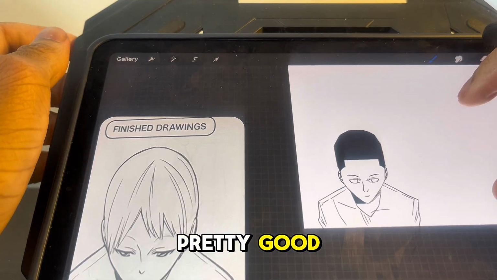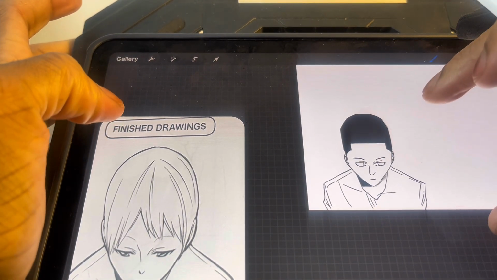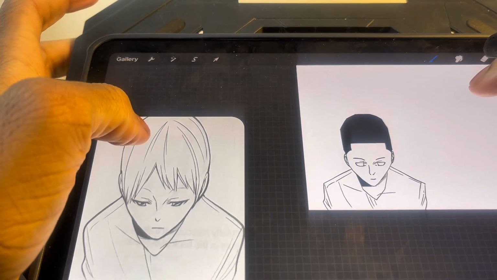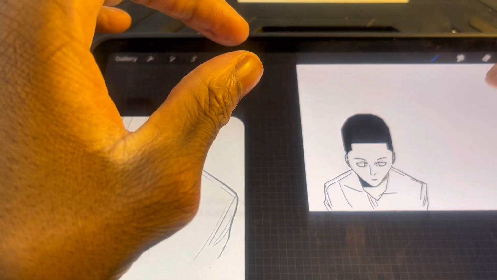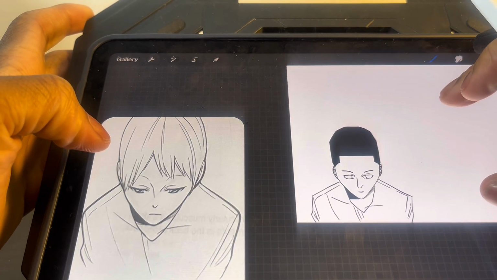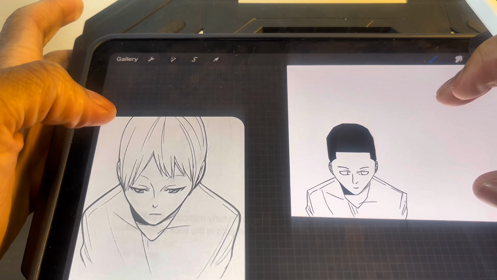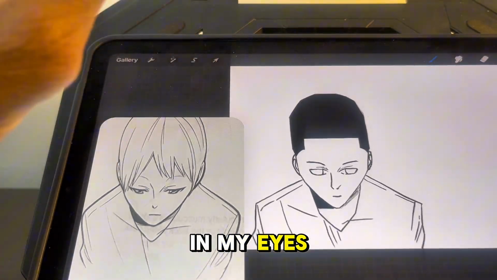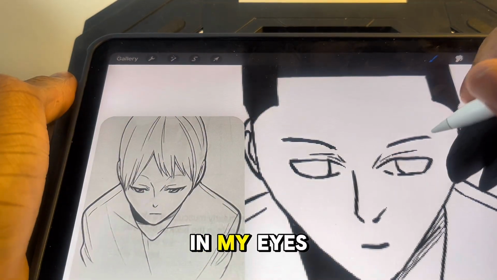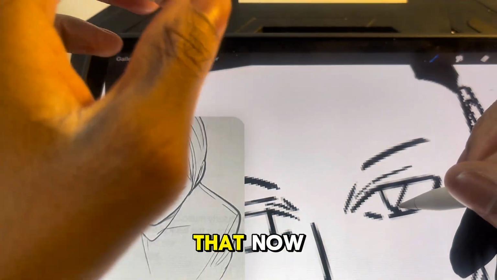All right, it's pretty good. So you know, we just add in the pupils, of course, right? But I like the line work. It looks filled in. Look at the comparisons here. It looks good. It looks very good, actually. Not much room for improvement in my eyes. Like I said, you add some pupils, give the eyes life. That's where the life is coming from, right? So let's do that now.